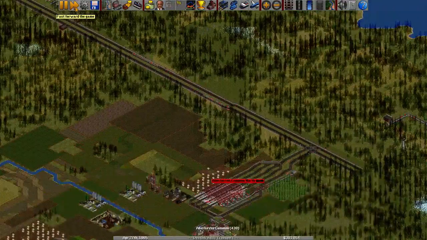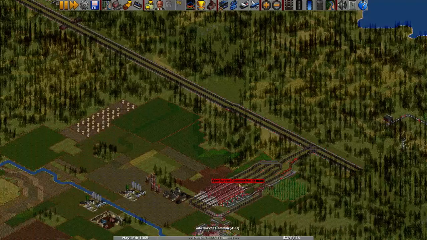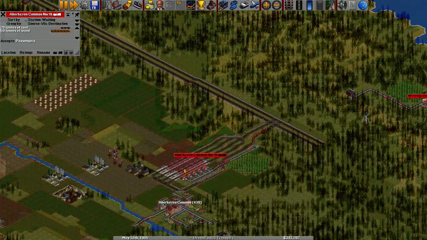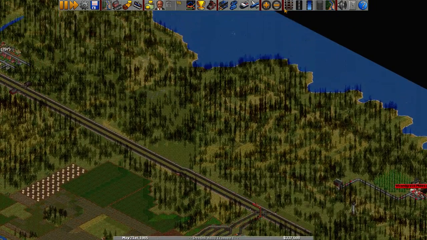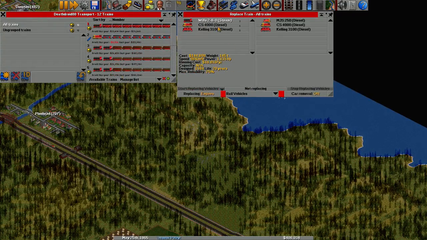Alright, there we go. And that train is already done too. Do we have a coal train on the way back? We do. So I think we have 5 or 6 of those trains right now. Now the other thing too is we want to take all the trains with the steam engine, and we want to start replacing the steam engines with the diesel engines.